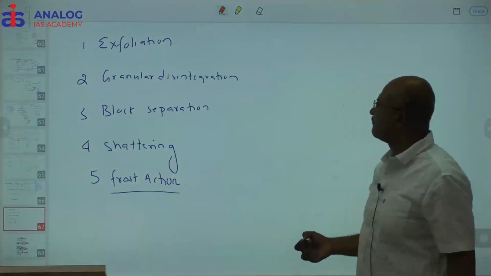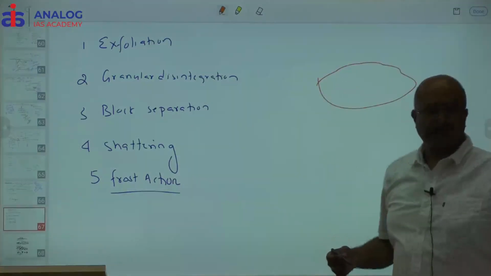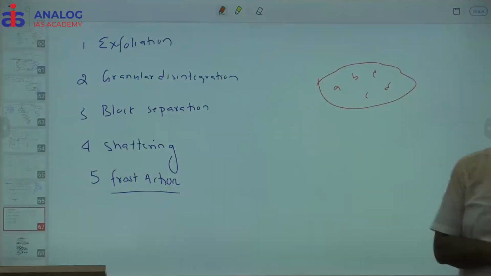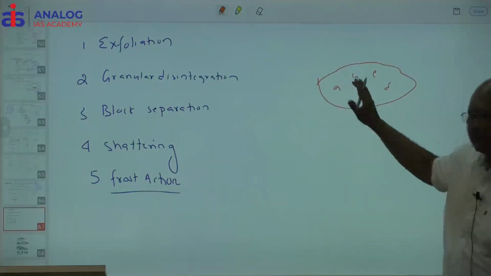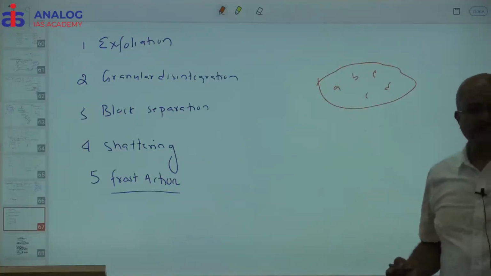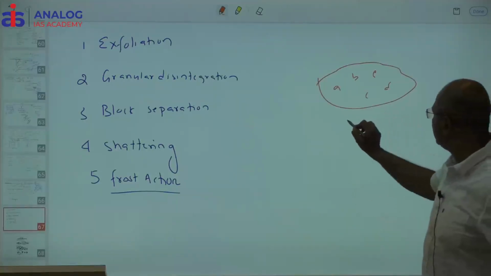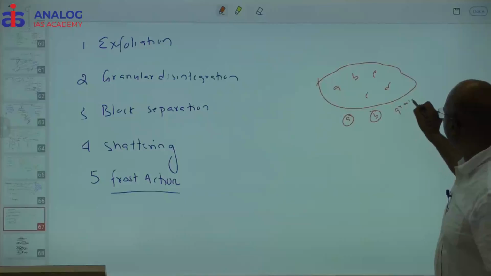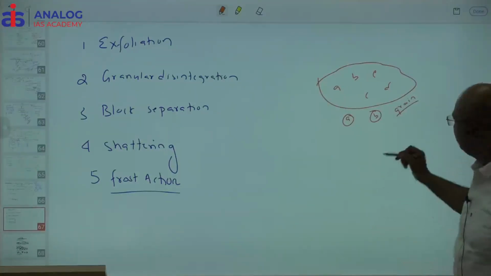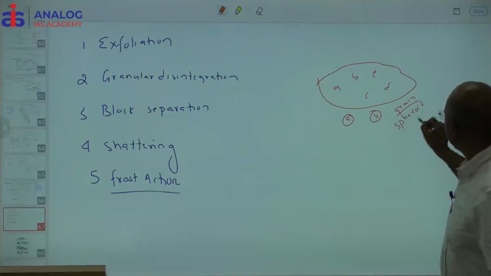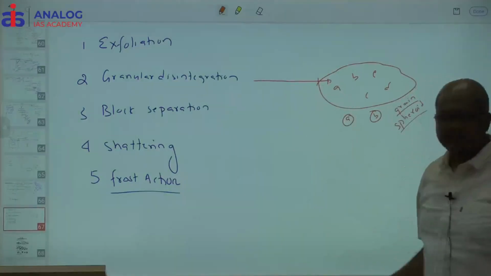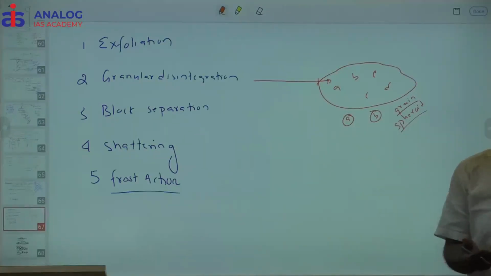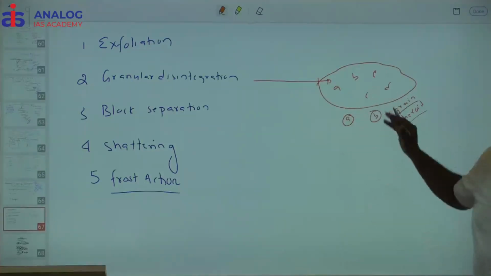Now, try to understand this. If the rock is made up of different minerals, A, B, C, D, every mineral will have a different response to the particular climatic condition. So if this rock breaks grain by grain, A is broken, B is broken after some time. Grain by grain separation in the form of spherical balls, we refer to as granular disintegration. It occurs in rock with non-uniform, multi-mineral composition. Is it clear? Such rock will undergo granular disintegration.